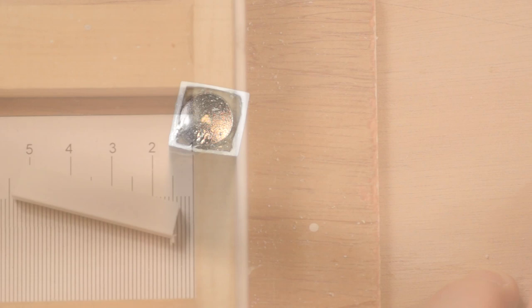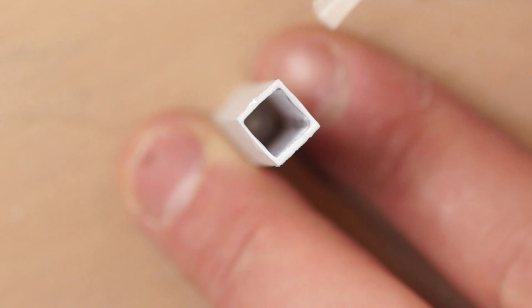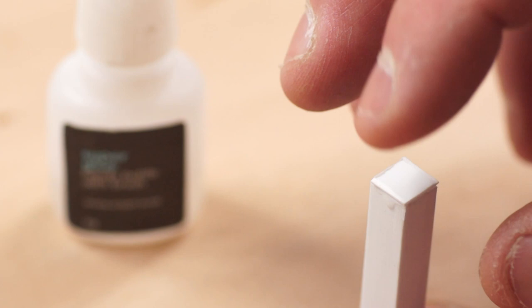To cap the other end, I've cut some more plastic and trimmed a square off with a craft knife. Using some thick superglue so it doesn't run, I can coat the end and then press the cap into position. And once cured, it can be sanded flush.